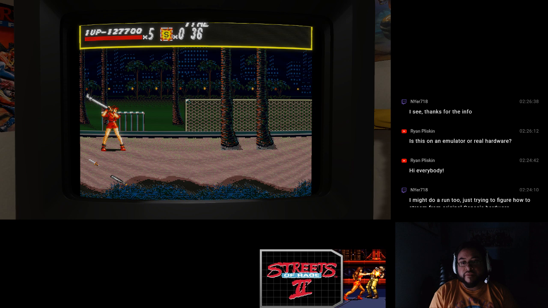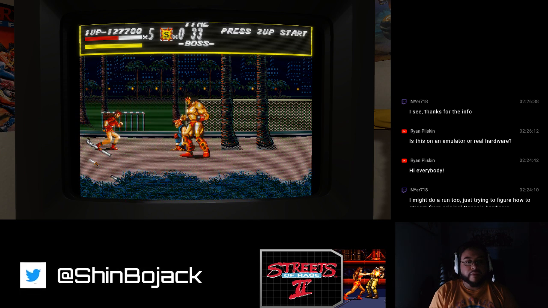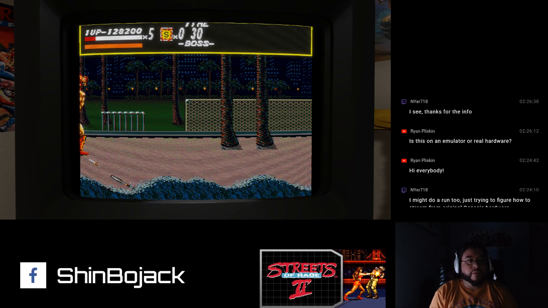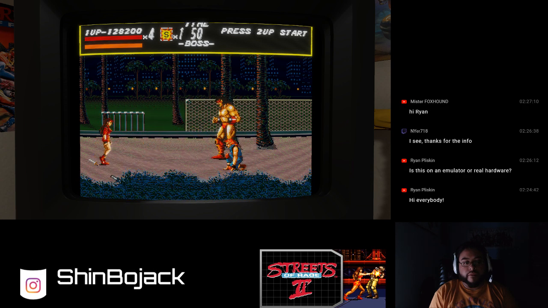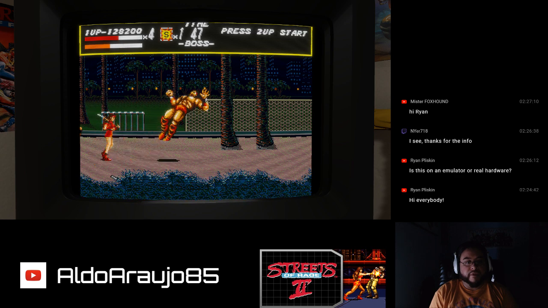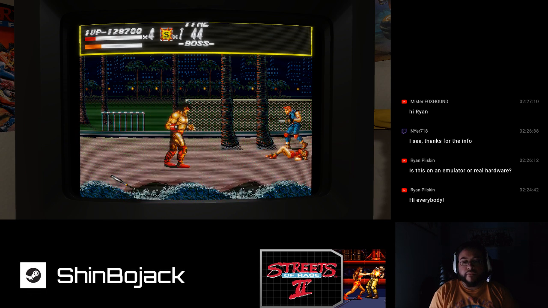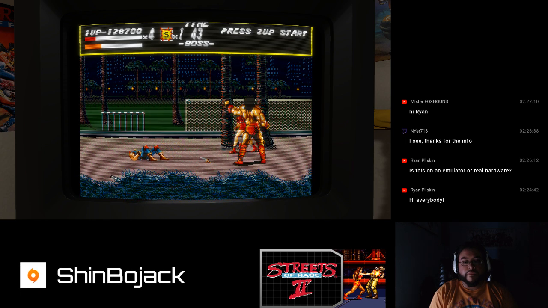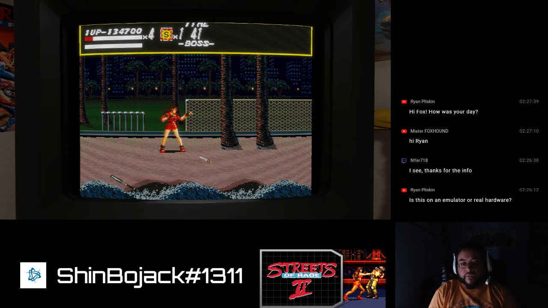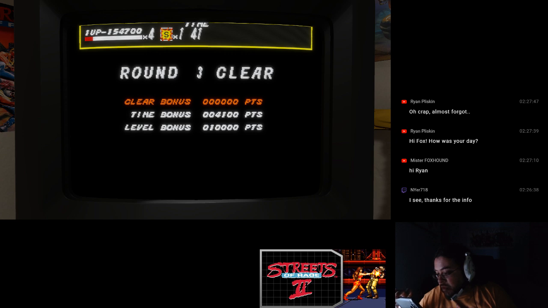Alright, so Ultimate Warrior, just dropkick. That's all there is to it. Just gotta time it right. Just hope this son of a bitch doesn't get in the way. Ideally, it'd be easier if you just go in a corner and spam the dropkick, but the enemies got in the way. Is this on an emulator or real hardware? This is on Steam, PC.